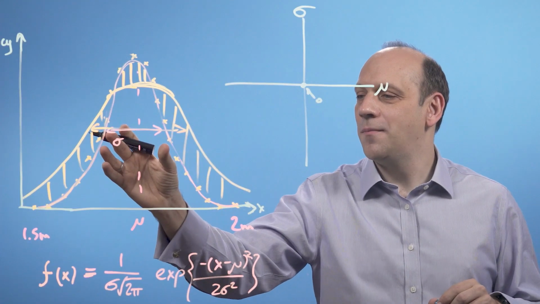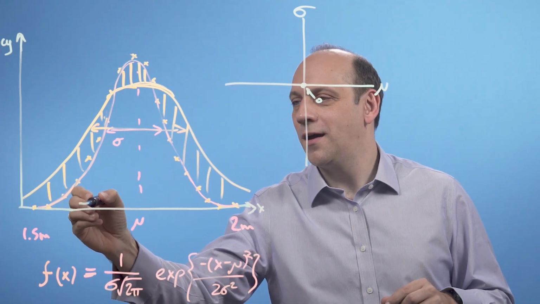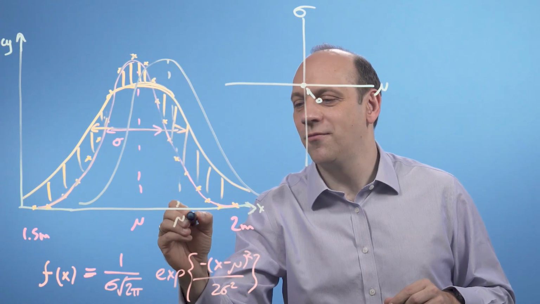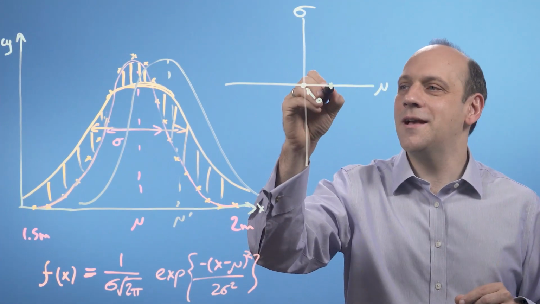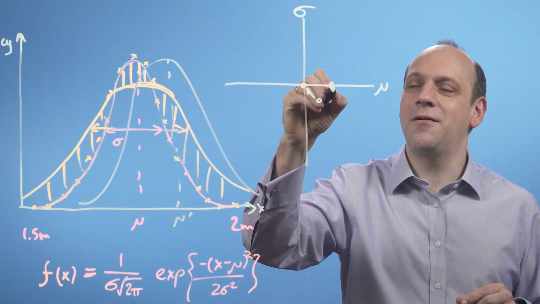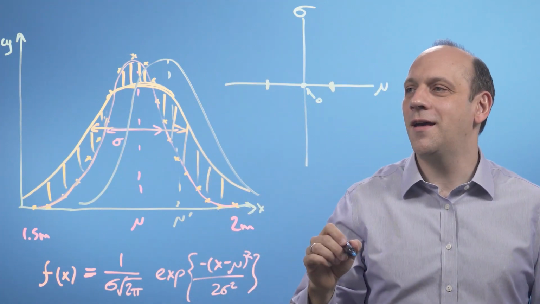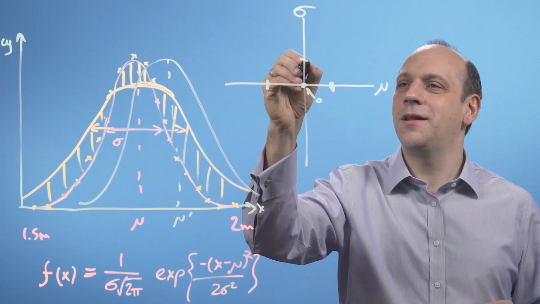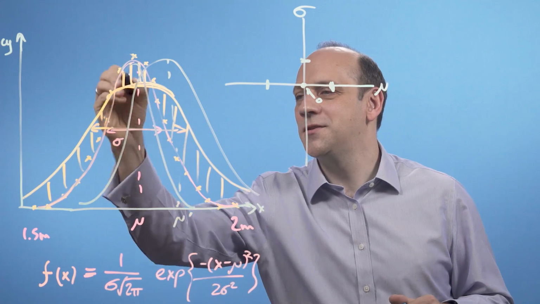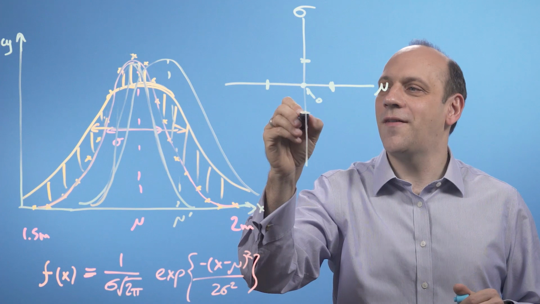And if mu was too far over, if we had misestimated mu and we'd got the distribution shifted over, i.e. the width was right but we had some wrong value of mu there, then we get some value of all the sums of the squares of the differences of our goodness being some value here that was higher. And it might be the same if we went over the other side and we had some value there. And if we were too wide, we'd get something there, or too thin, we'd get something that was too thin like that. Something like that, say. So we'd get some other value of goodness.